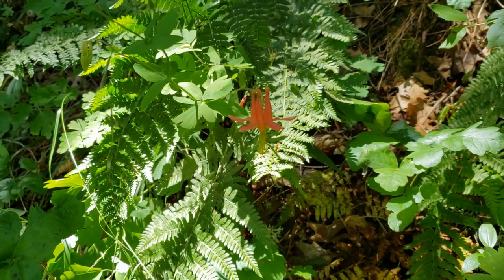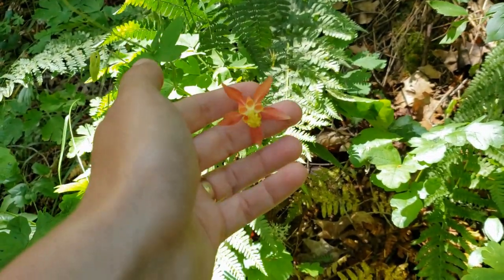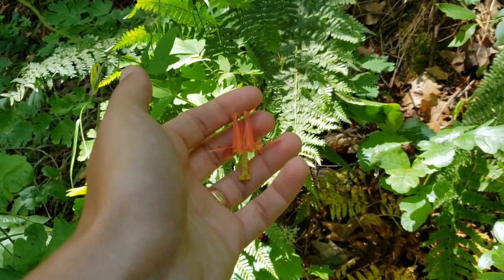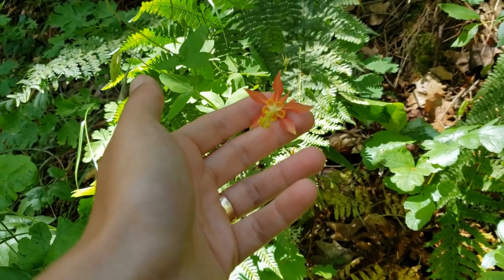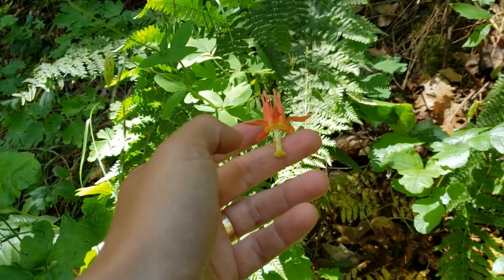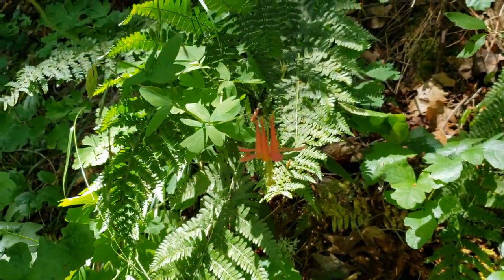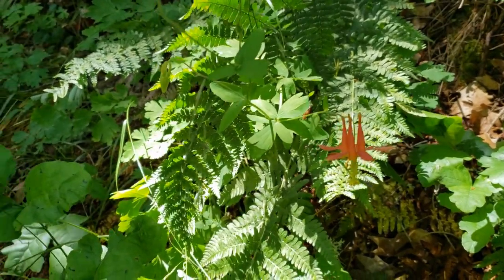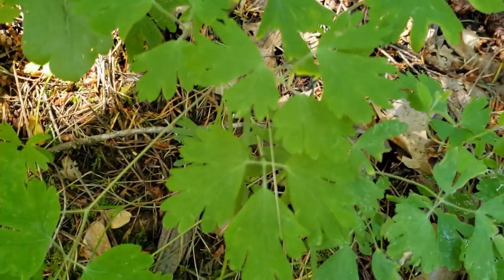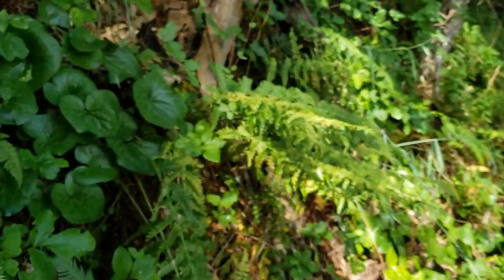So we're back in a shaded area, and we have a familiar sight. I hope most of you are familiar with this. This is the Columbine. It is fully open at this point. Beautiful red flowers. Look at the floral tubes on that. Look at all of those stamens sticking out there, and the spurs coming off of the back. Beautiful, beautiful plant. If you can get this going in your garden, I highly recommend it. Even the leaves are really, really nice. And I do have to be kind of careful over here because there's quite a bit of poison oak. But just a little bit further down, we have another really interesting native plant.